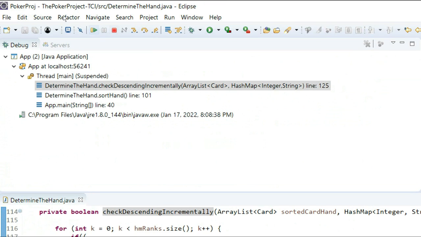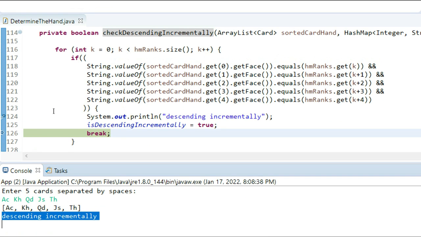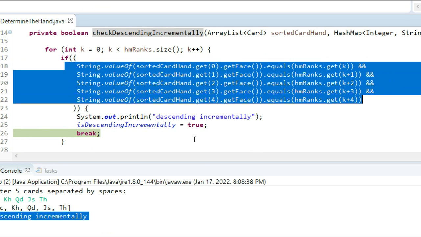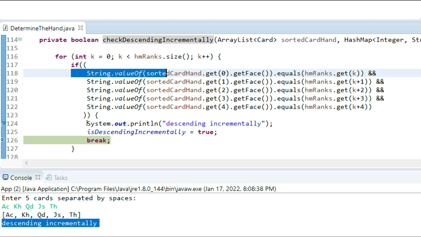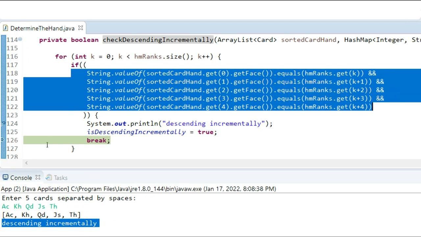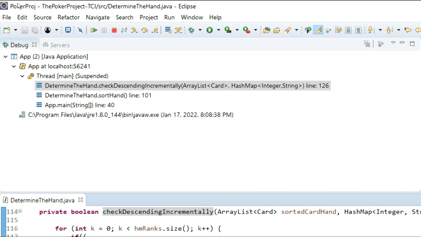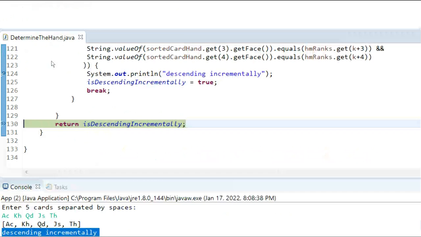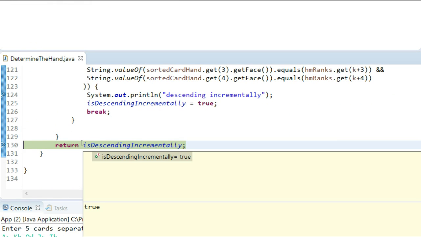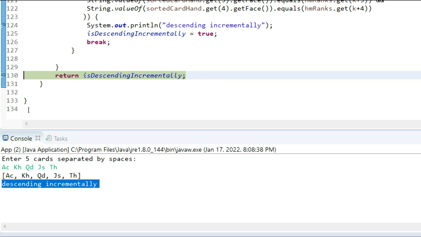All right, so we can just go up, and now it's going to break out of that loop, because as soon as we know that it's descending incrementally, since all these have to be validated, it's going to break out of this loop because it's pretty much no longer needed. If all these conditions are met, we can break out of this loop. Then we have the value, which will be set to true. So this is descending incrementally.